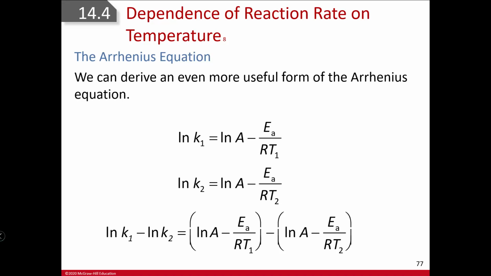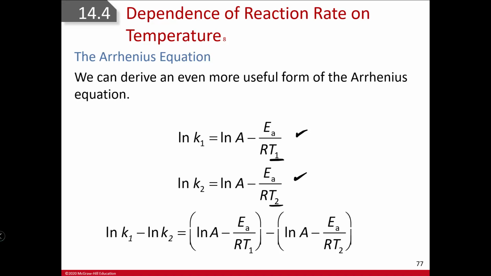All right, so then the next question is, that's fine and good what we've been doing, but what I want to know is, how much does the rate of reaction change as I increase or decrease the temperature? I want to compare two different temperatures and know how much faster the reaction is. So what we do here is we have two Arrhenius line equations at different temperatures. We're going to combine these two, and I want to look at the difference in these temperatures. Like, what's the difference in the rate at these two temperatures, right?